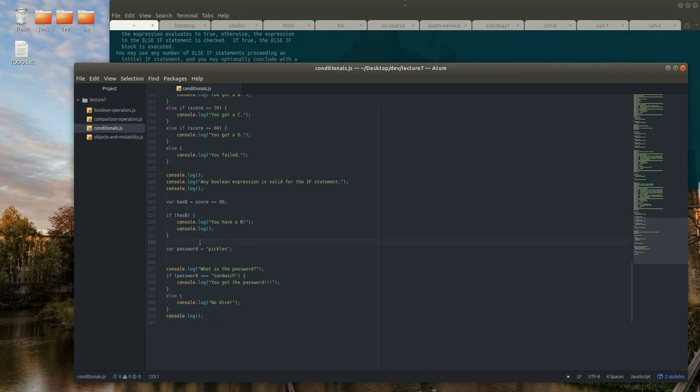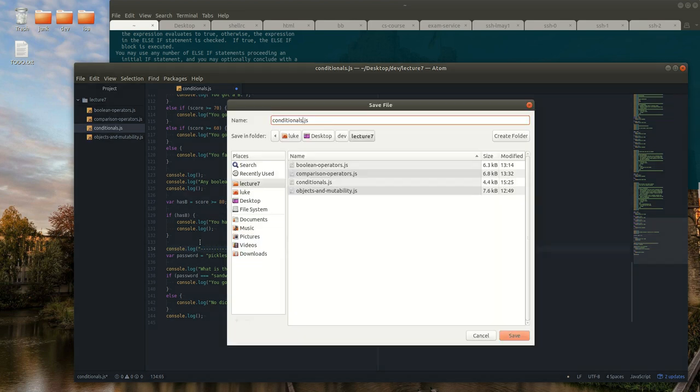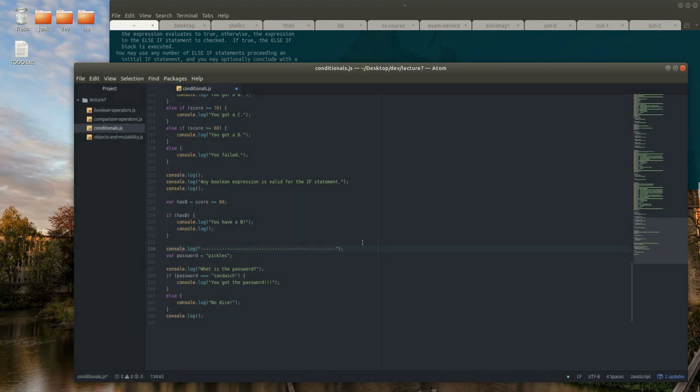Alright, let me add a separator here. Let's change our password to match the password, which was sandwich.